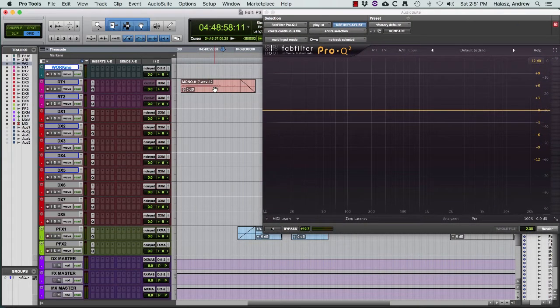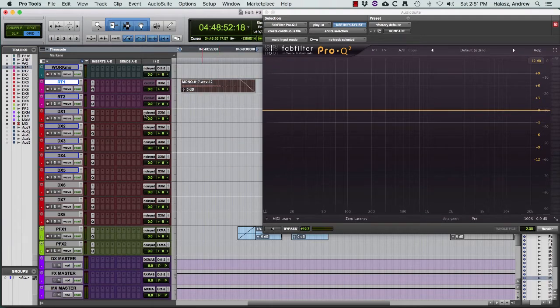So I'm going to show you another little tip for creating safety tracks. One way you can do it is, let's say we're going to render this track, I can copy this down to another track and mute. That's one way to do it. That way, if I have to go back and redo this, I have some place.